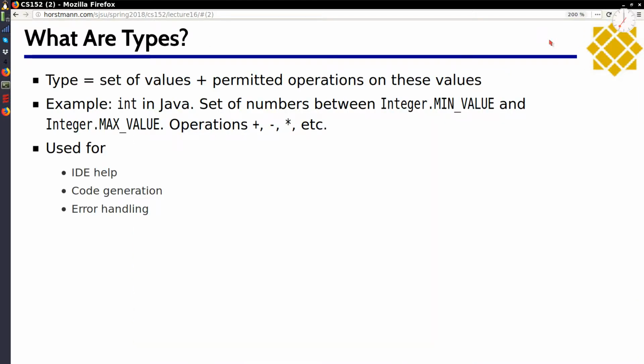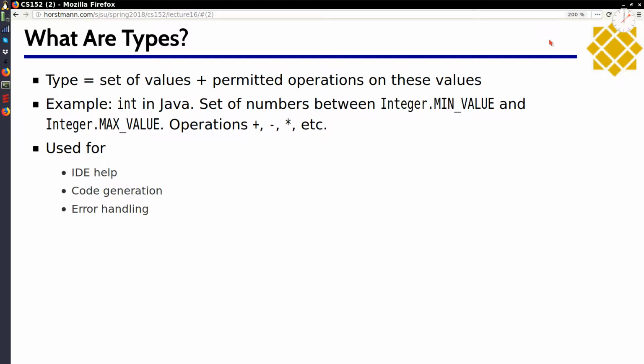So today I want to talk about types. First of all, what's a type? You know types intuitively. Int is a type, right? What does that mean? That means that there's some values that have that type, and for int, those values would be all those 32-bit quantities between integer.min value and integer.max value.